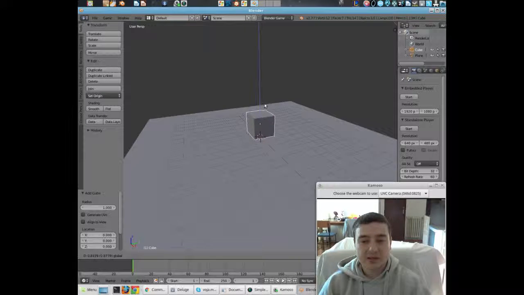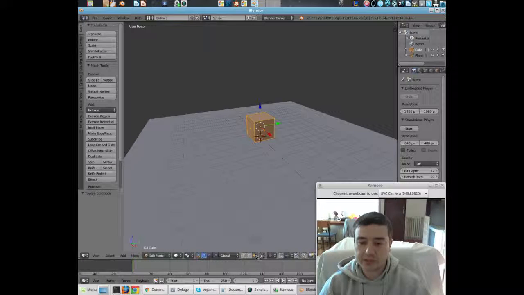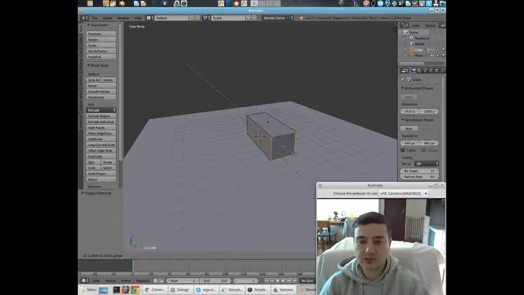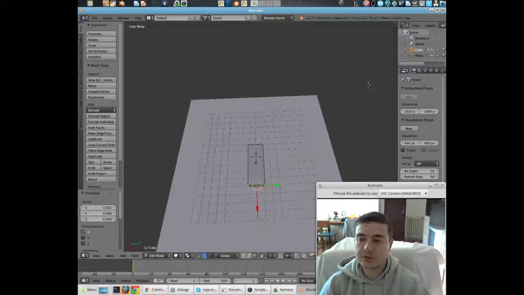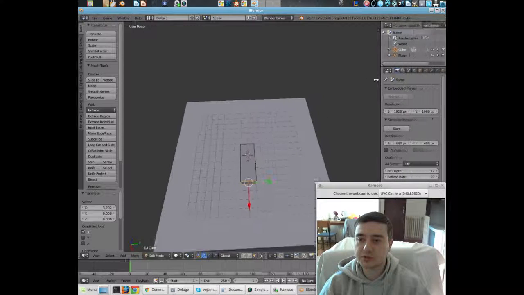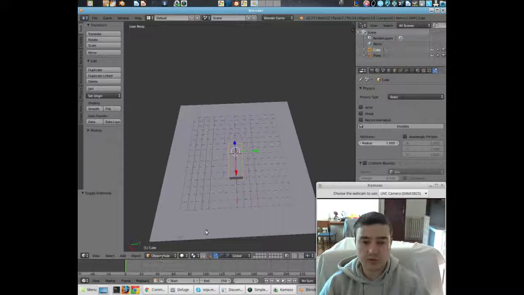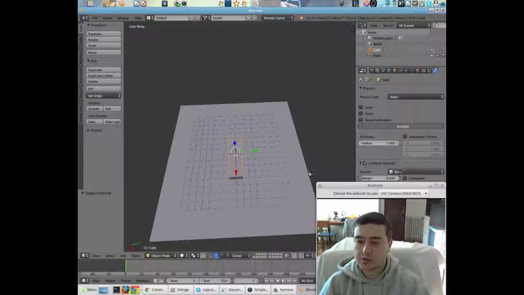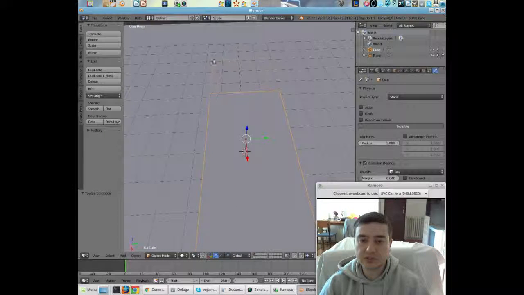So this is going to be our barrier, and for that I need to modify it a bit. I'm going to select this face, extrude. Yeah, should be fine. Now, what is this going to be? Well, this is going to be an obstacle for my player. So as it's selected, I'm going to object mode. I'm going to change its static, that is going to be fine, invisible should be okay, and collision box. Now, if you can see, this is a displaced collision box.